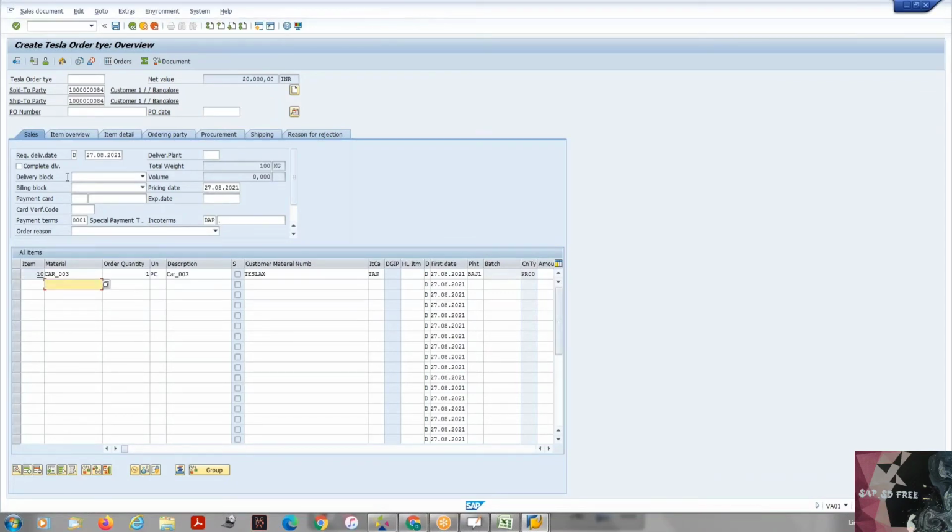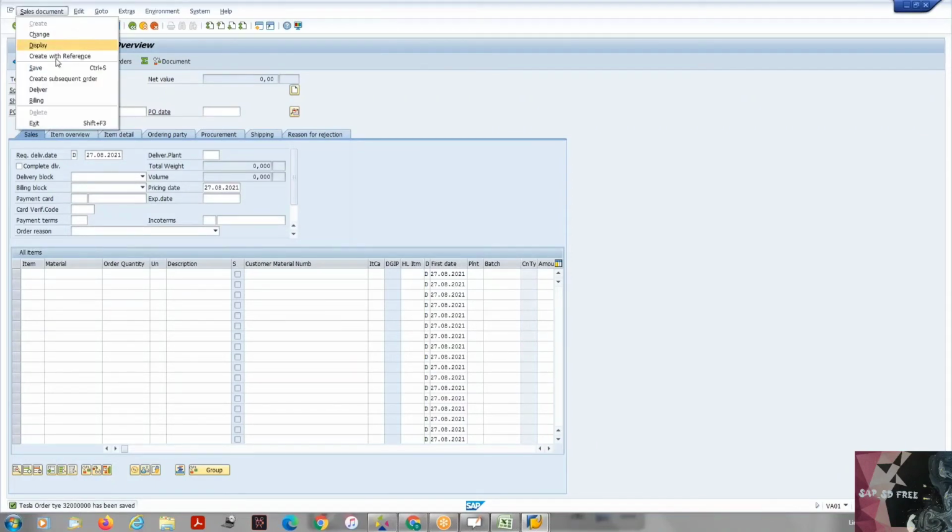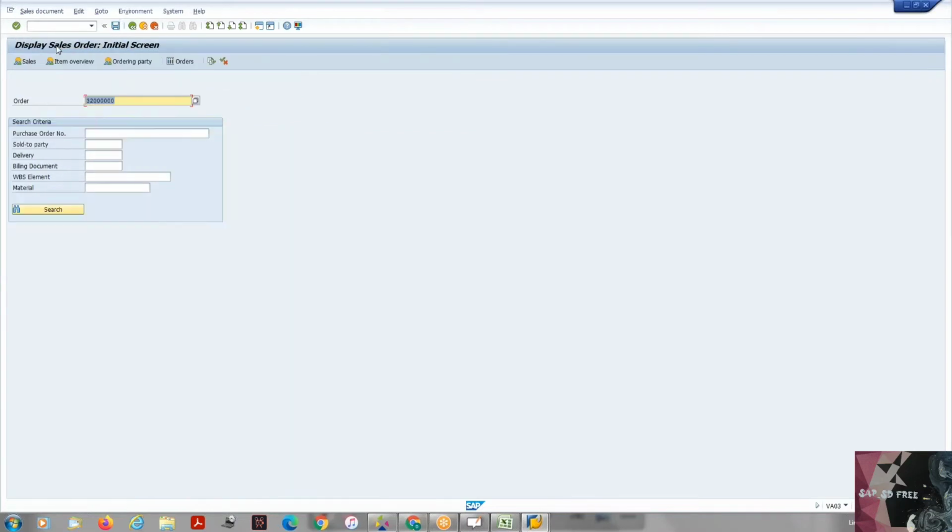But we'll try to create our documents. You guys have to come and test and see it. See, now this is 32000 because we gave our number range from 32000. This is a new number range the system has generated with our ZYM, because we have assigned this.